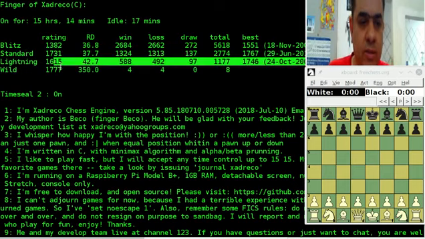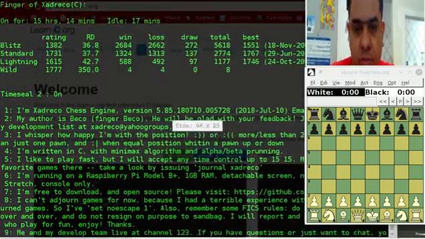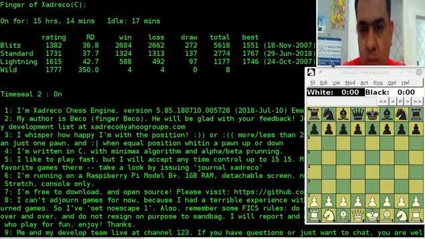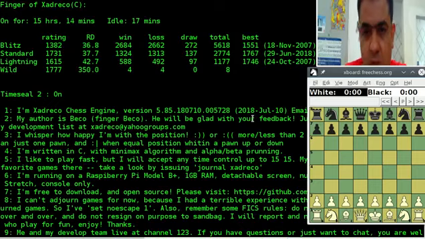Also, it has not played wild for some years now, but I plan to reactivate the wild chess style. Let me move this window a little bit. The best standard was 29 June 2018. It has been playing here since 2007. So it's a long way.